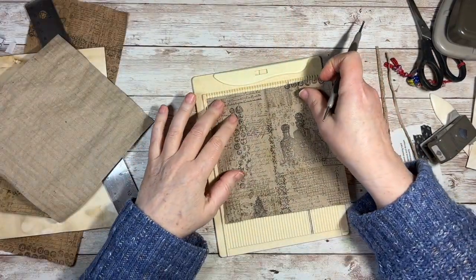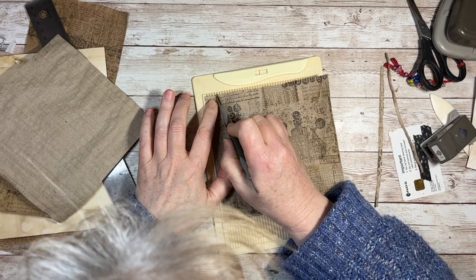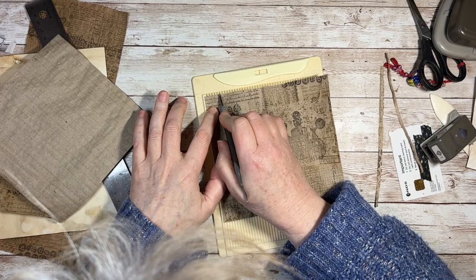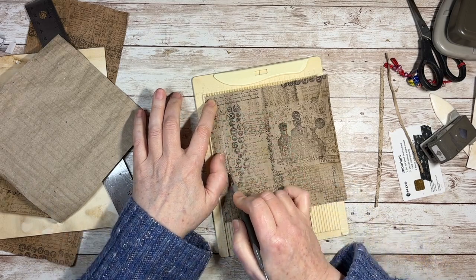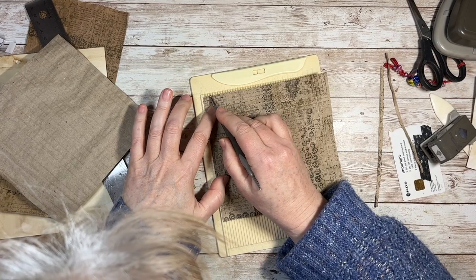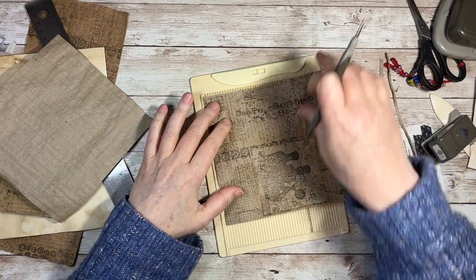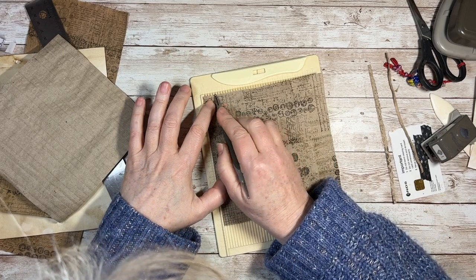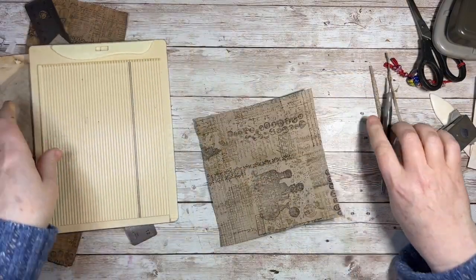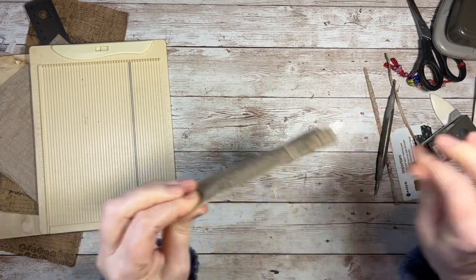So I might go to 3/8. So do 3/8 down each side, and do the same up the bottom. So folding along there.